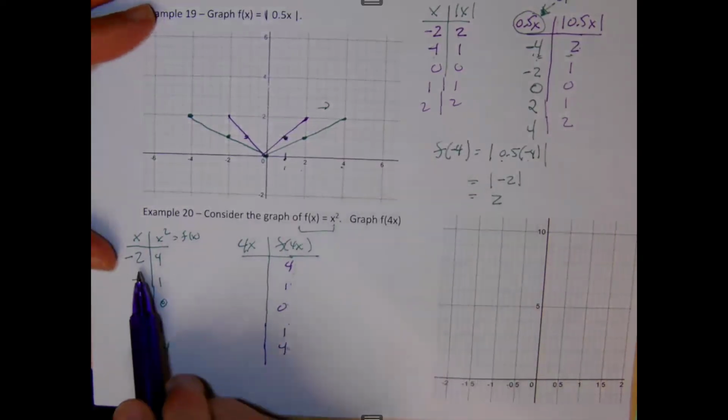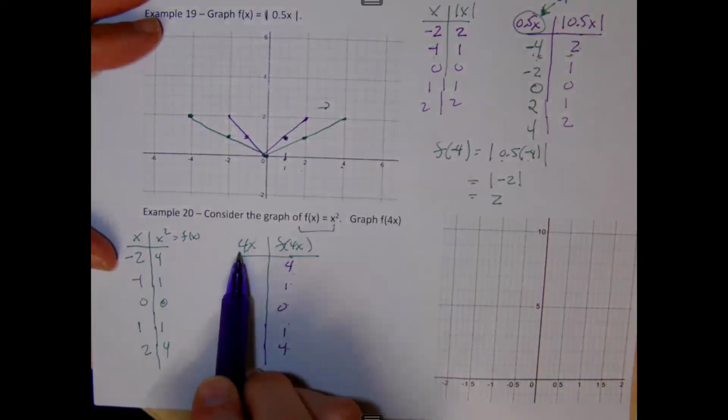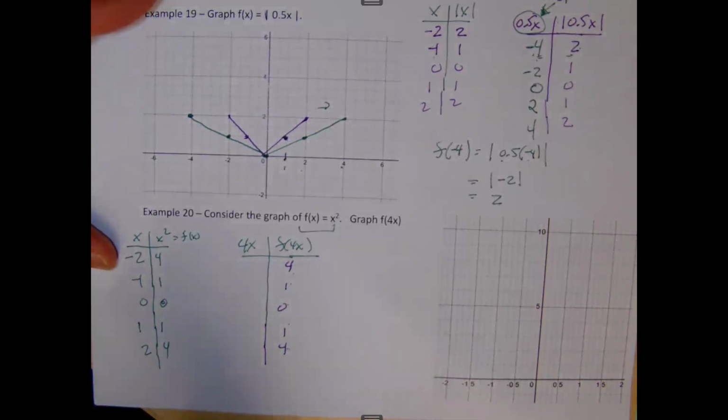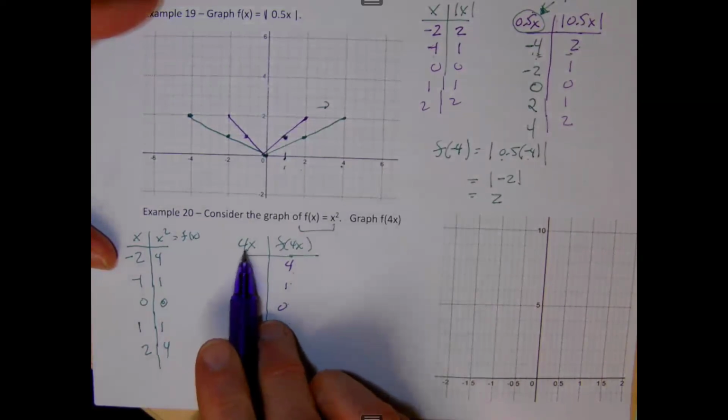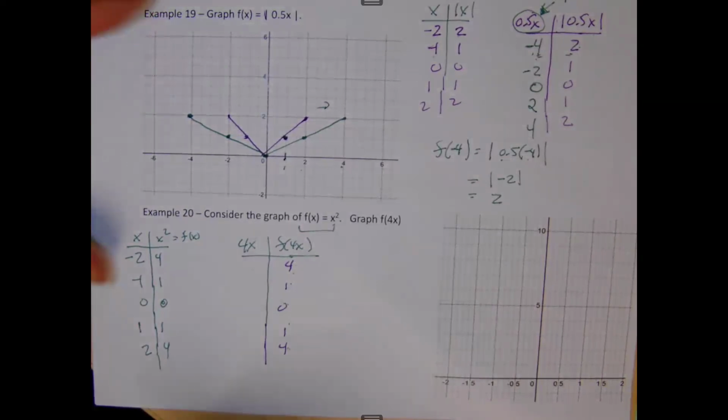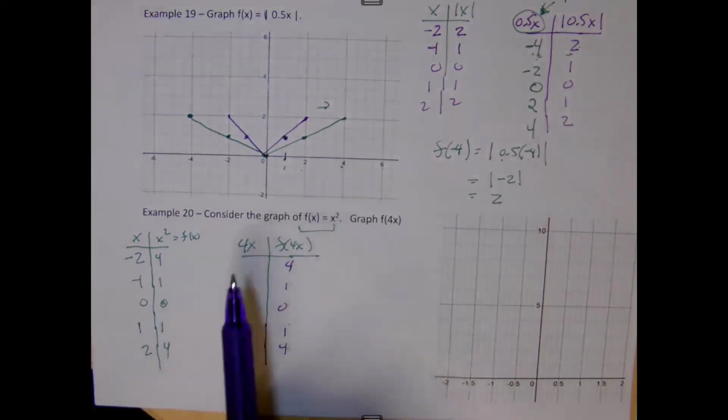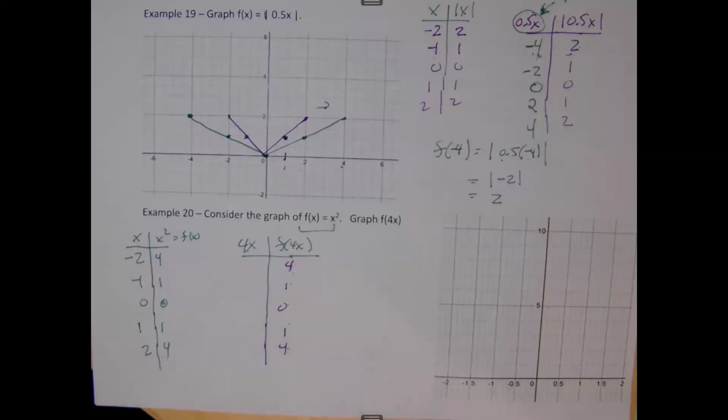In other words, before it used to happen at -2, right? But now by multiplying by 4, if I think of this as time, it's happening 4 times faster than before. And again, you would think, oh, -2 times 4 is -8, it should go there. No.